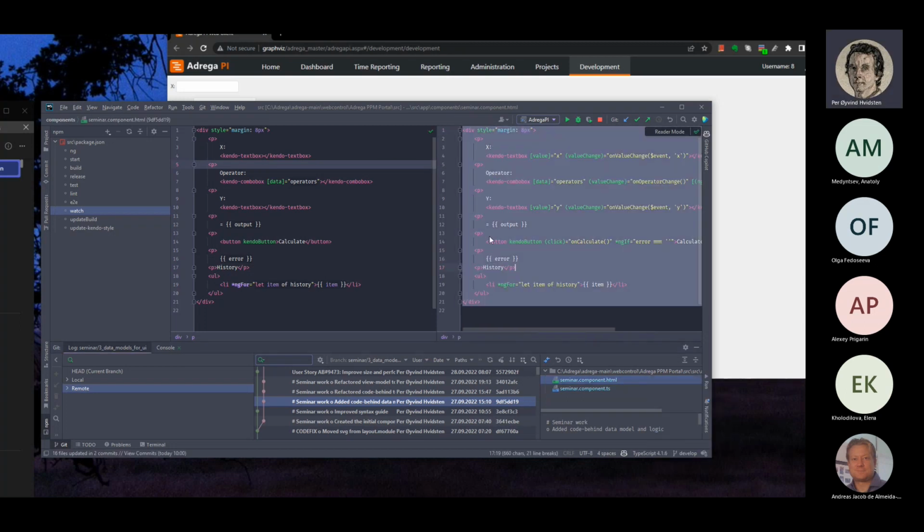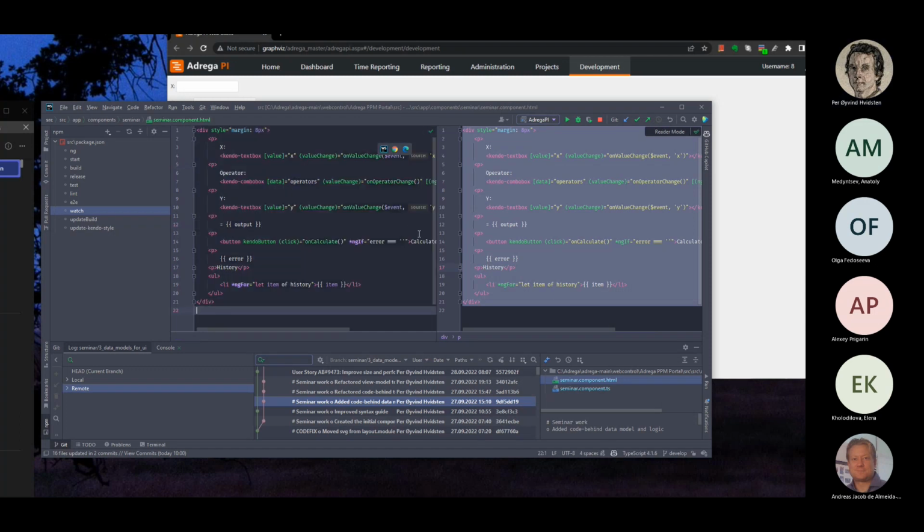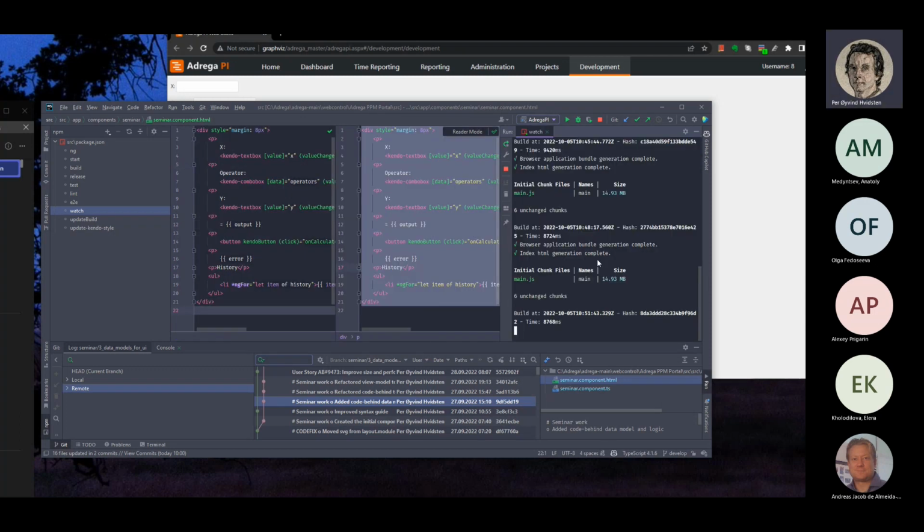I will just copy this over. Before I do that, you can see now this is the dummy one. It doesn't do anything, doesn't capture events. But this one actually has values associated with the text box, and it also propagates events from the user like this. So let's again look and see it is compiling.